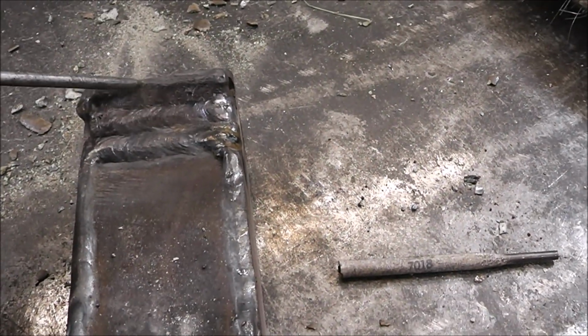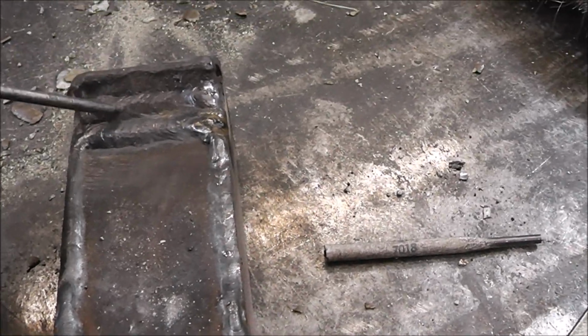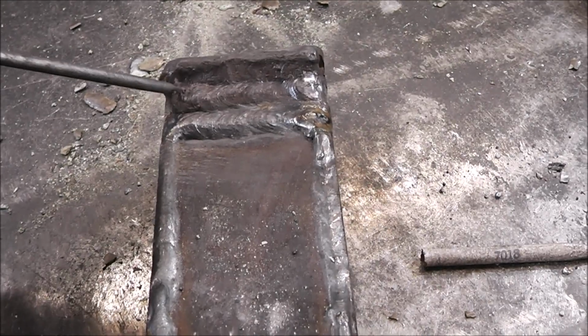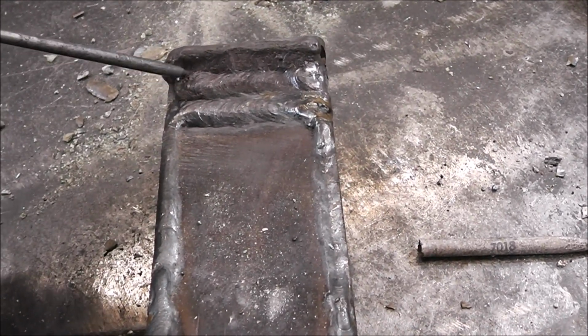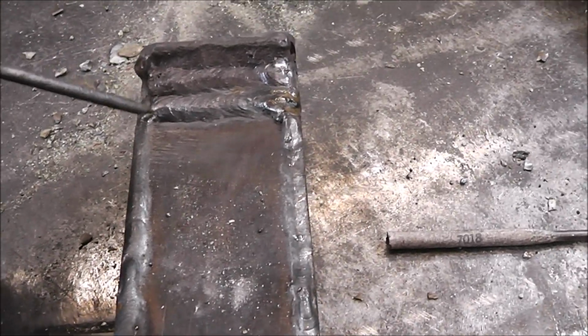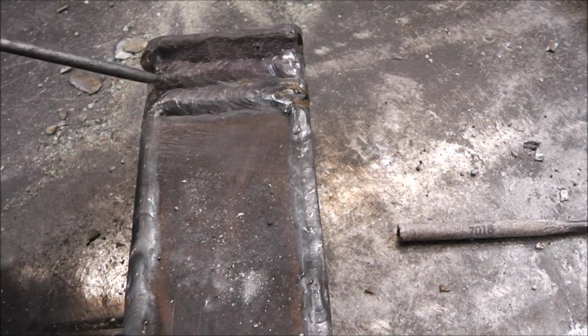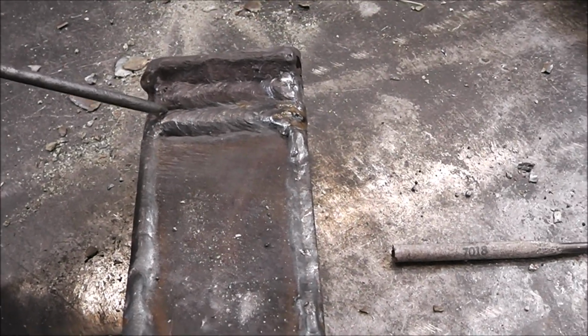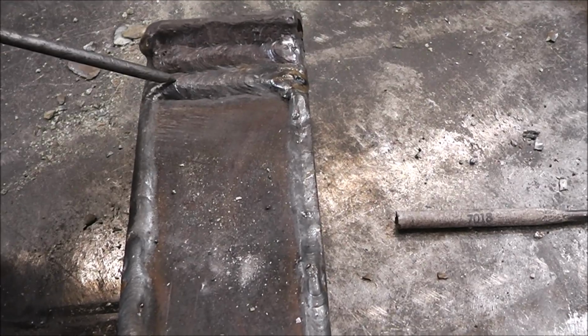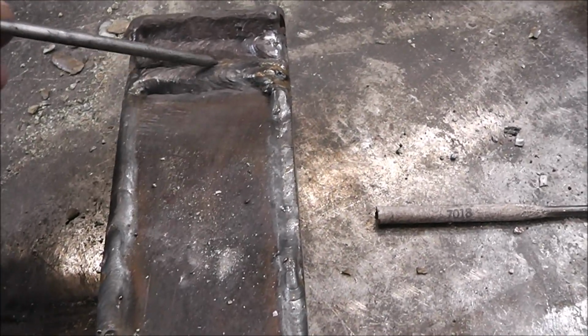So I have a few passes under here. I got one here, and I got one over it. You can see I got a little bit of a problem here. That's where I kept having to restrike it, and so I got a little tiny wormhole right there. And there's another one under this, and I think another one under this. I can't remember. And then this one.